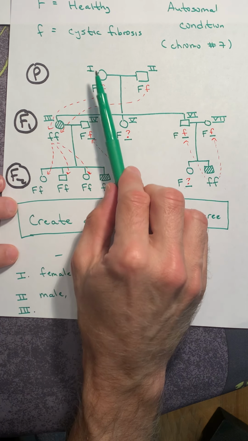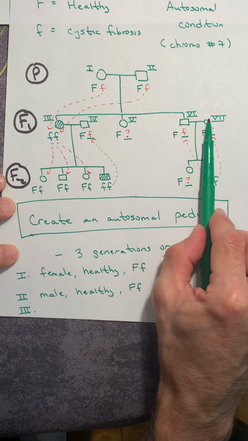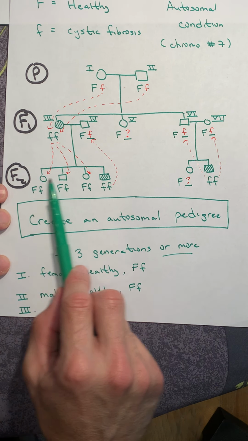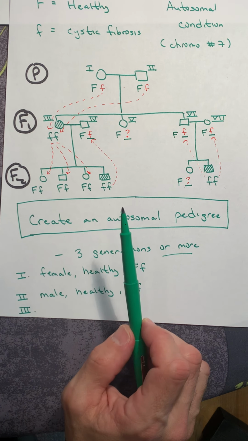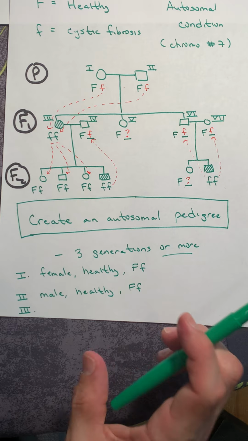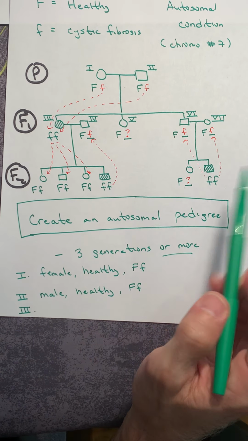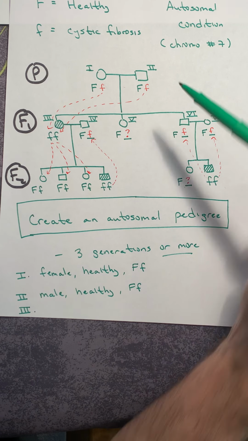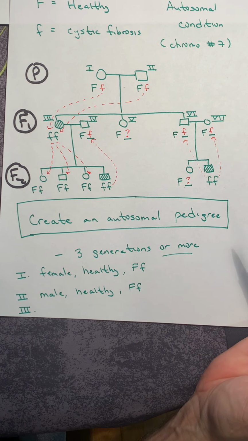Okay, so go left to right in the P generation, then go left to right in the F1 generation, then go left to right in the F2 generation. And if you go on to F3 or even F4, it's totally up to you. Be creative, all right? Don't copy my format that it has to be 3 children and 4 children and 2 children. Make this different, all right? Don't make everybody healthy and don't make everybody sick. Be creative, have some fun with this.